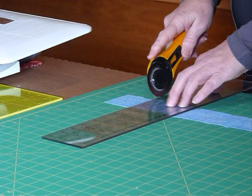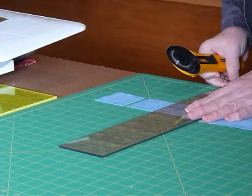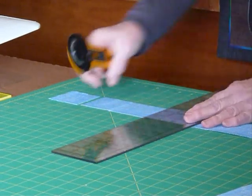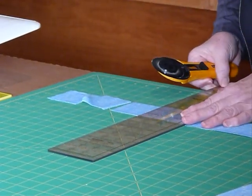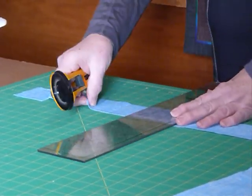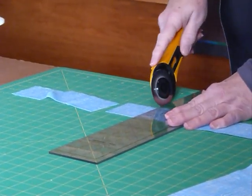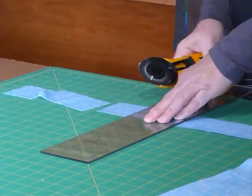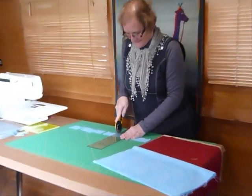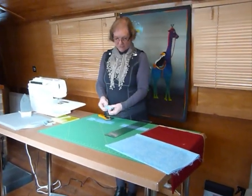I'm going to come across two and a half inches with the edge of my ruler. So now that's a two and a half inch square sitting out there and I'm going to cut through that. I'm going to continue on every two and a half inches, positioning the ruler so that it's centred above and below. I'm just going to cut this whole strip up into squares, because I need some two and a half inch squares of the same fabric for a project. If you were wanting several colours, you could cut a couple of strips together, but I wouldn't cut through more than four layers of fabric at a time because it starts getting a little bit unhelpful and moves around. So that's how I've got two squares at a time there.